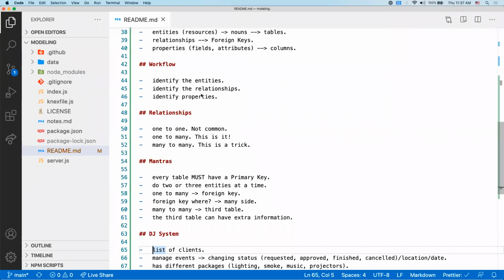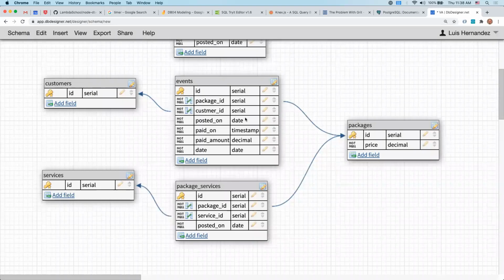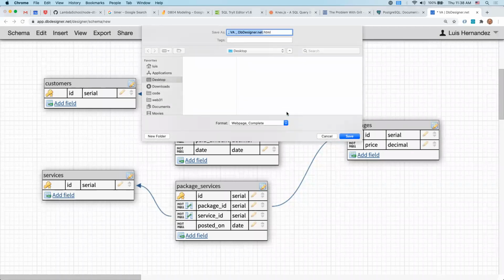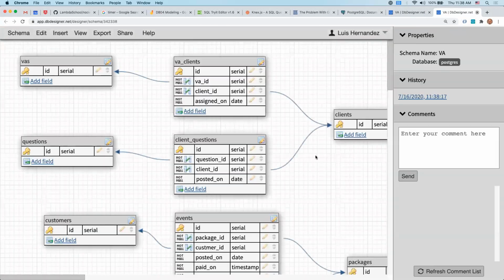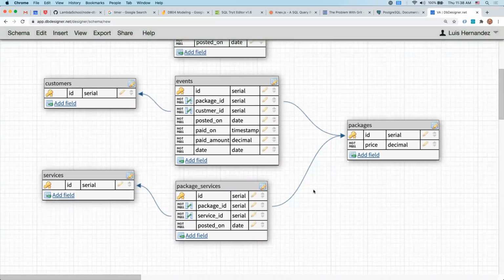Nothing unique. It's just understanding, and don't be afraid to model something and then come back as you learn more about the domain. Oh, this is not a one-to-many. This is actually a many-to-many. Add the third table in there and follow the mantras. You'll be good. And you have migrations to update your model. So super simple. Let me save this thing. That's it. Told you that was going to be boring.